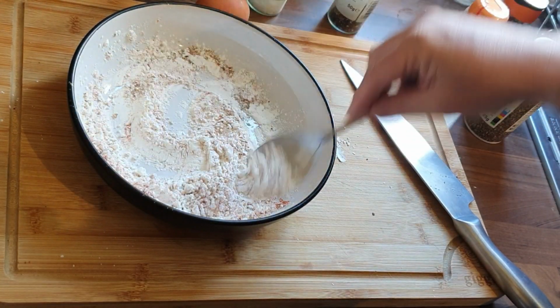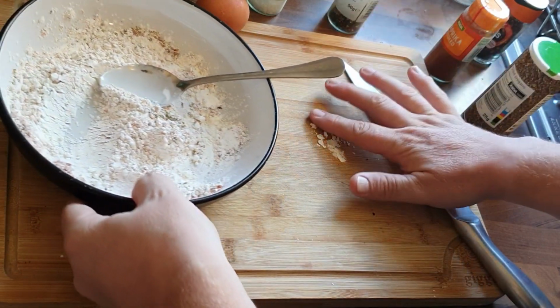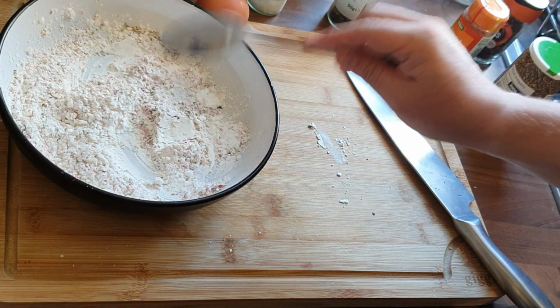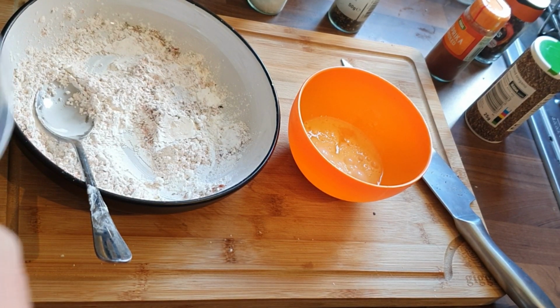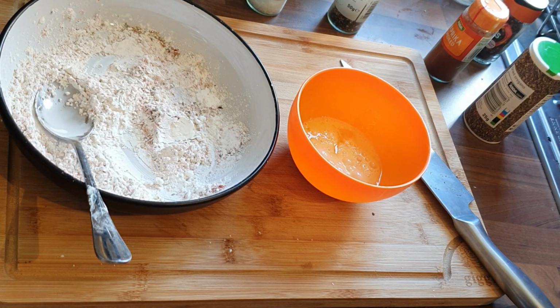Then what we're going to do is double dip the fritters. Just get any excess back in there. A little goes a long way here. In a bowl, I've just whisked up an egg so that it's got something to cling to. Now I'm going to put the fritter in the flour mixture first, then into the egg mixture, then back into the flour mixture.